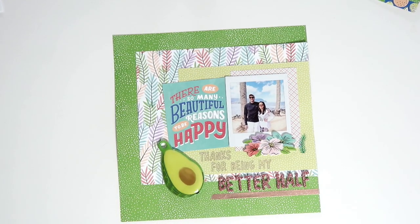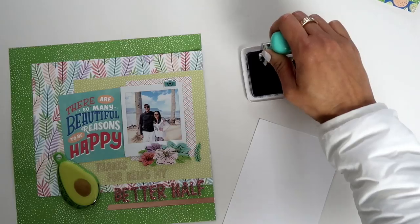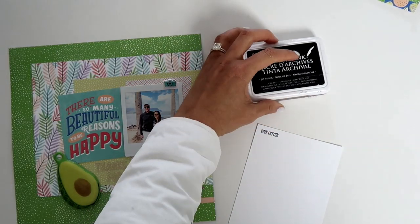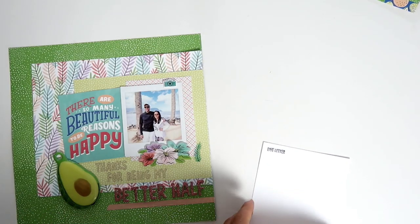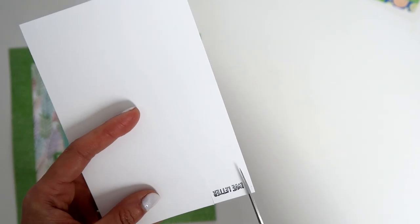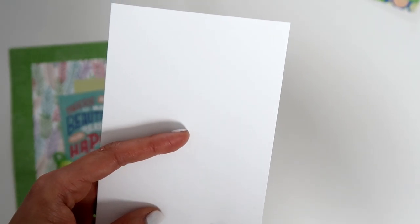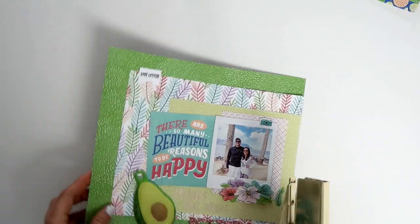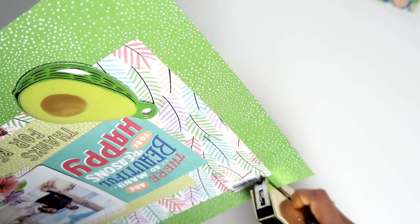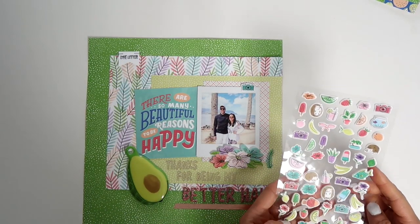Anyway, so I underlined "better half" with the rose gold and also wanted to stamp this love letter stamp onto white cardstock and just cut it out into a little banner that I'm going to add to the pattern paper. And this is just a great easy way. If you have some white cardstock laying around, you can always stamp on that and then cut it out to add to your busy backgrounds.